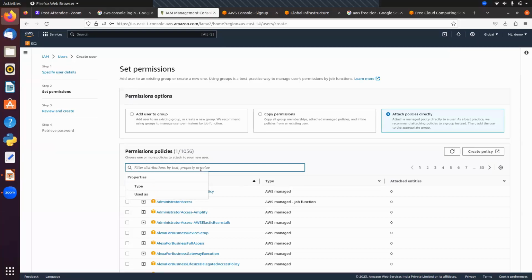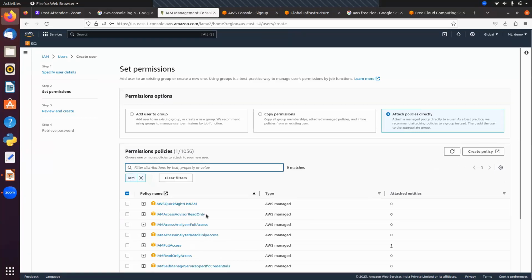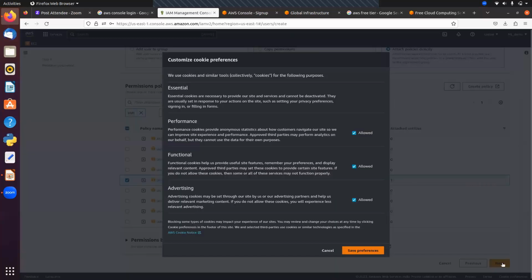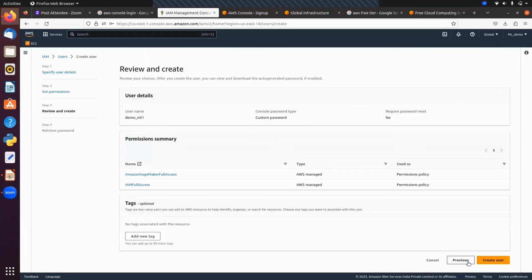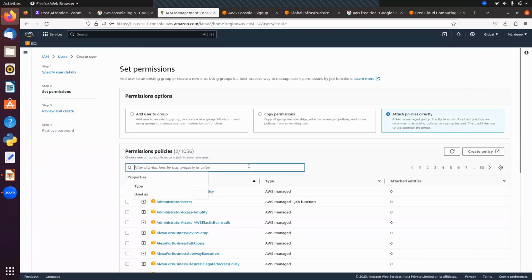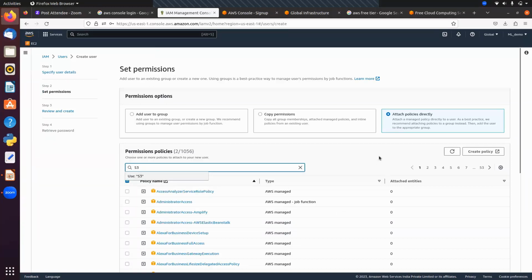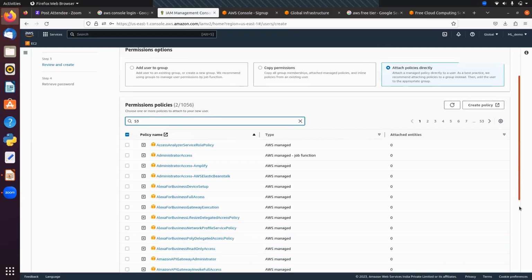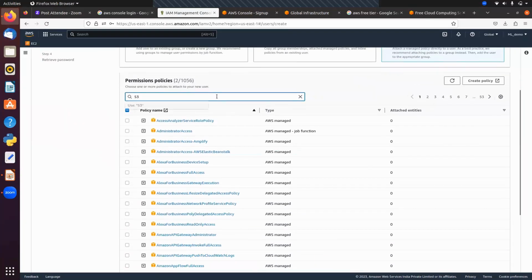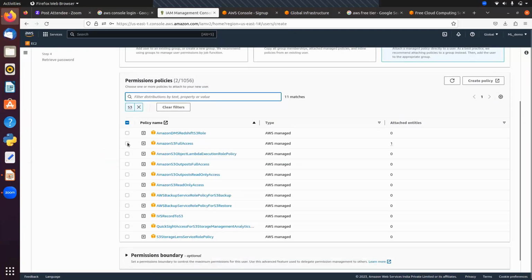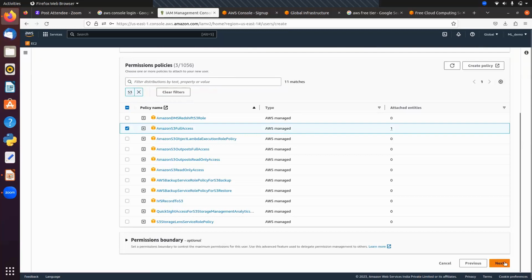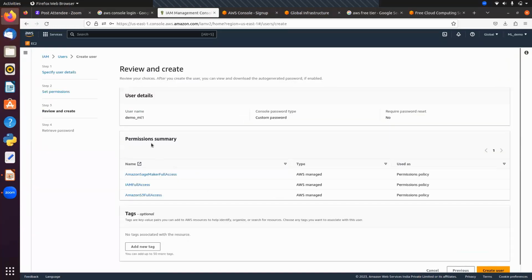If you want to assign some more policies, just go back to the previous step. We want to also assign some more policies like IAM. Here you can see IAM full access. Click on next. And let's assign one more service, that is S3, which we will discuss afterwards. S3, Simple Storage Service, is what we use to store data. S3 full access, this one. Click on next. Now you can see we have assigned these three policies: SageMaker, IAM, and S3.